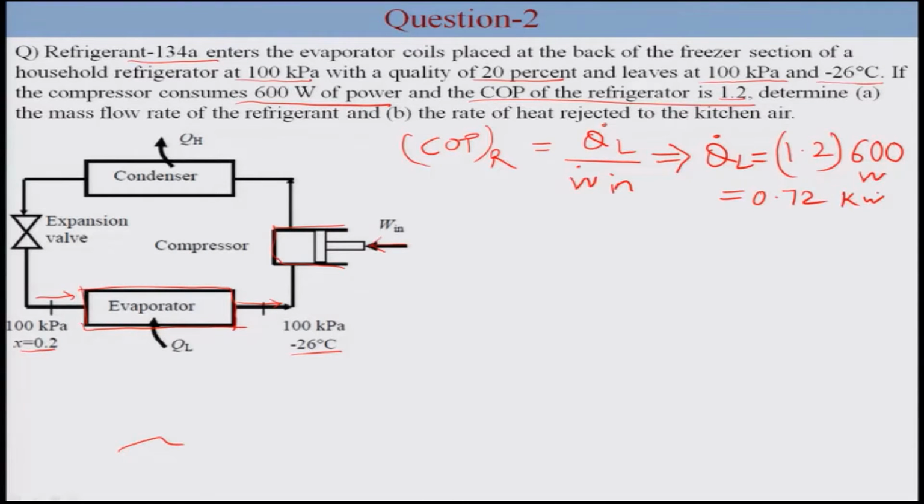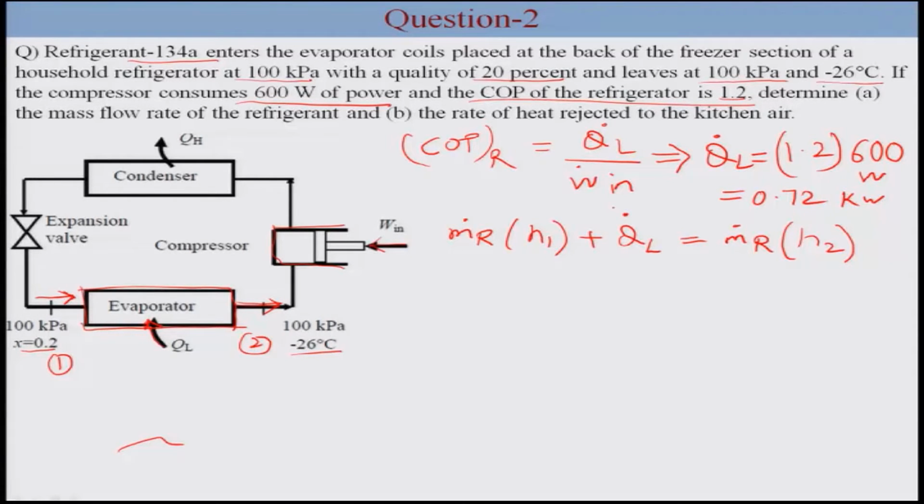Now if we apply energy balance, refrigerant is entering from here, some heat is added, it takes some heat and then it comes out of the evaporator. So the energy balance will be mR, the mass of the refrigerant entering the evaporator, multiplied by its enthalpy. This point we take as 1 and here it is 2. So mR into enthalpy at point 1 plus QL, the heat it is removing, is equal to mass flow rate of the refrigerant multiplied by H2, the enthalpy when it is leaving the evaporator.